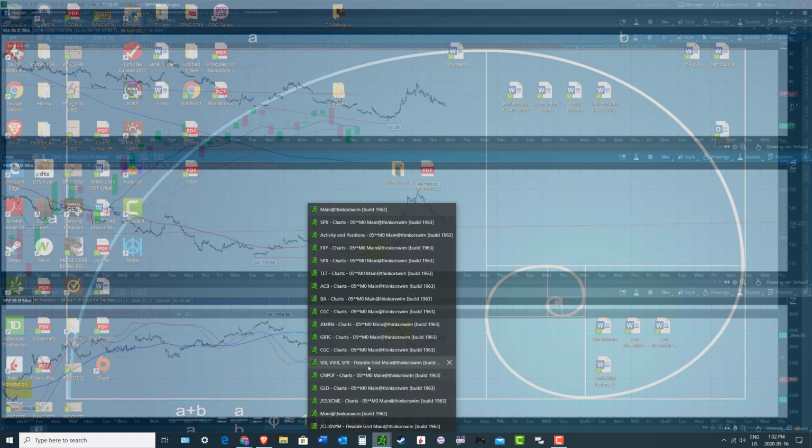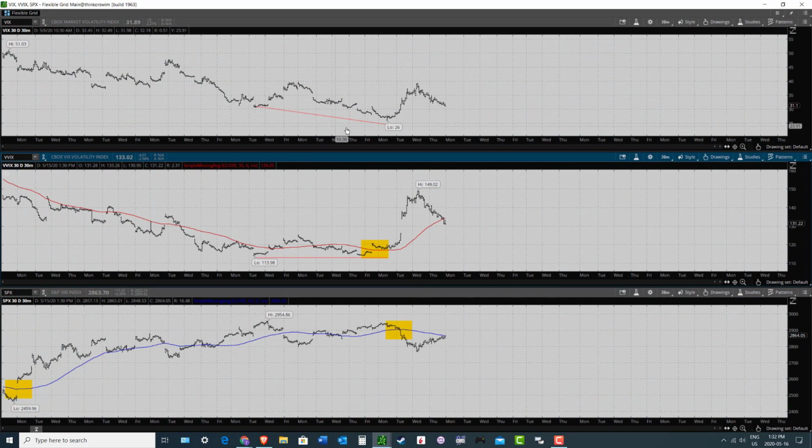Now on the VIX VVIX tool, let's just check in on that. So we had that nice VIX VVIX divergence. Then VVIX got above the red moving average. SPX got below the blue moving average. So the sell signal is still on. We've just come up potentially to find resistance now at that blue moving average roughly. And VVIX has pulled back roughly to its red moving average. So looking for that to continue, looking to roll back over on SPX and turn down, looking for VXX and VIX, looking for VVIX and VIX to turn back up here, essentially from near current levels. But the sell signal for now is still on.